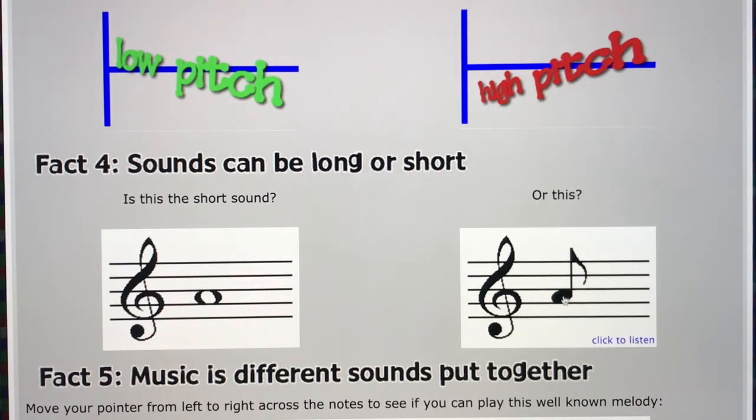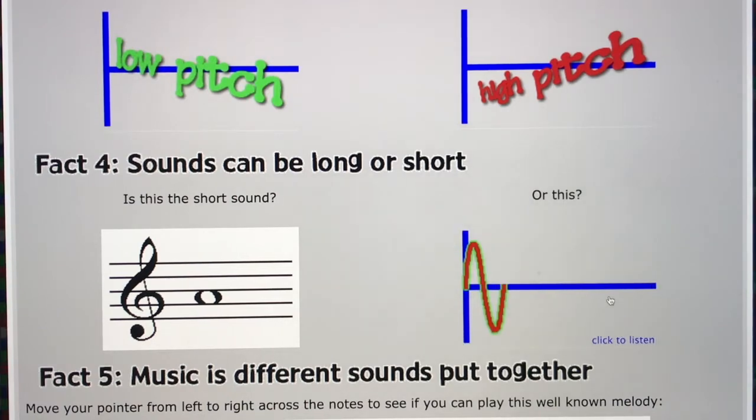So this one is a little filled in note with a stem and a tail. Because I've learnt what that means, I know that is a short sound. You can see the waveform gets cut off quite quickly, so it doesn't carry on vibrating or wobbling.